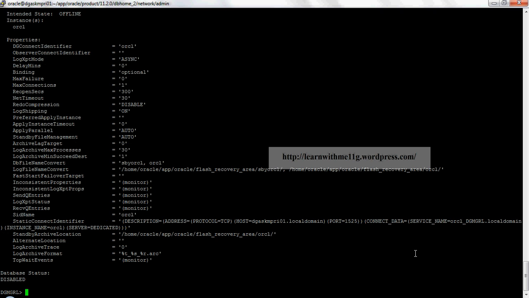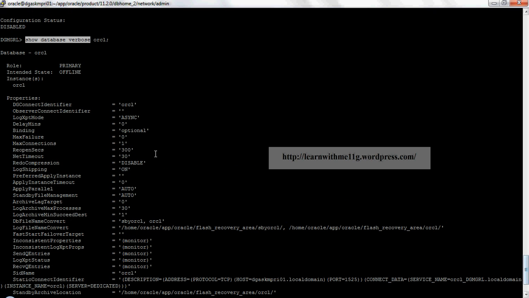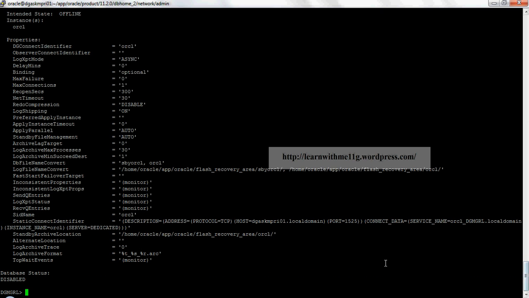See here again, the configuration shows success. Now Dataguard uses the configuration which I have defined. This is how we set up Dataguard. Now I have to show whether my Dataguard configuration is successfully configured, and whether I will be able to manage data from standby. So let me show you.